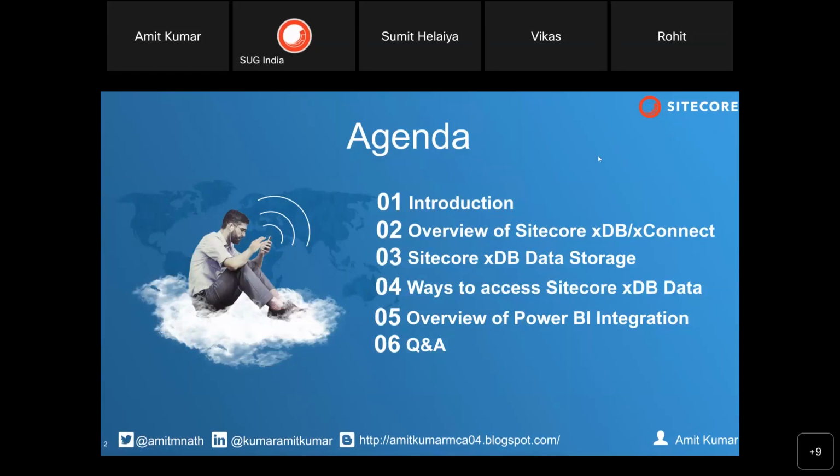What data is present related to the user profile so that we can create a user persona or a 360-degree view of the user. And what are the different ways we can utilize Sitecore xDB data, which is filled by the Sitecore xConnect services within Sitecore xDB, and we can push that data outside of Sitecore to utilize in any sort of reporting tool. And I will touch upon how, in my previous experience, we have utilized Power BI to build a full-fledged reporting system.